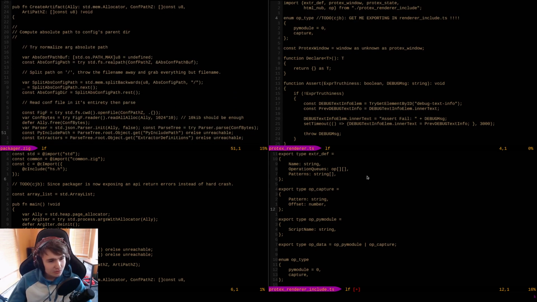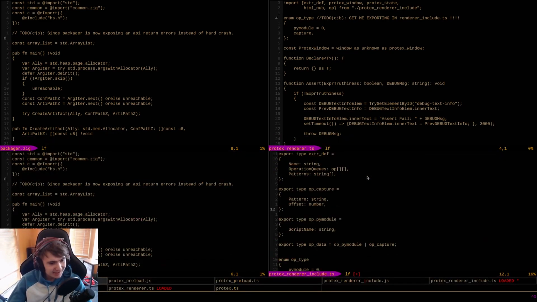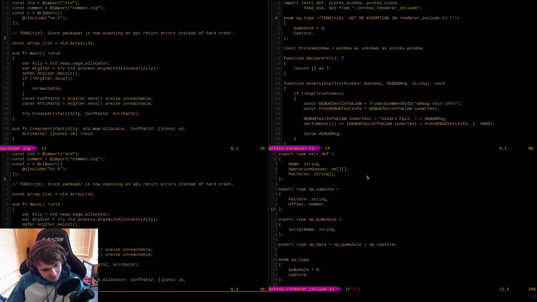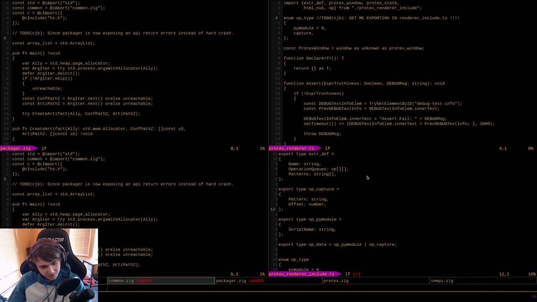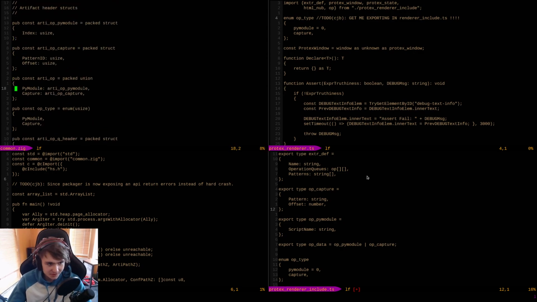Do I need to... I don't need to export the enum anywhere else. The deserializer doesn't need to know the type because we're representing the type in a different way, not with the enum. It is a union as far as the deserializer is concerned. And wait, I should already have these. Where is common.zig? I should be able to reuse what I've defined in common.zig, because I specify the union type, so I can just reuse this here.